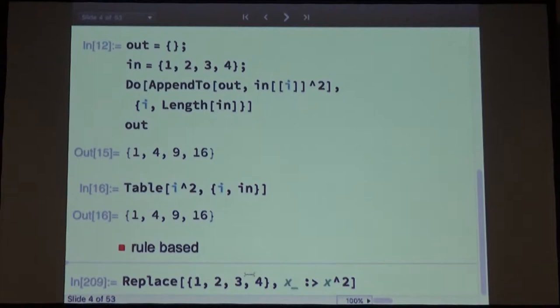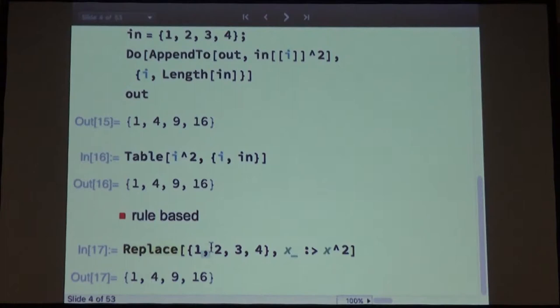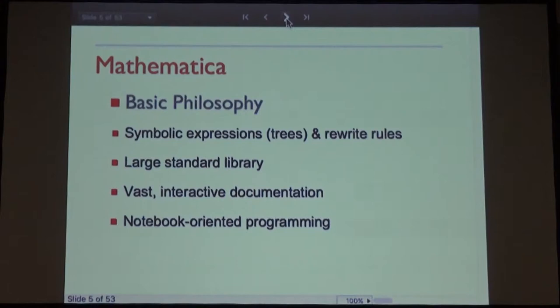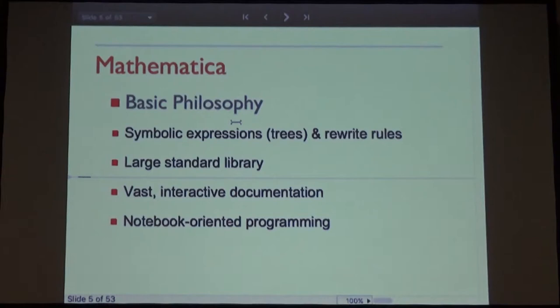One concept not yet popular in other languages is rules. Mathematica rules are first-class citizens — patterns. You define a function with a pattern: x underscore just means anything, and it will replace that with x squared. The standard library is different from Python in that it's built into the actual language itself — not external libraries — integrated extremely carefully. So from neural networks to calculus, everything is a language specification, though there are other packages available too.